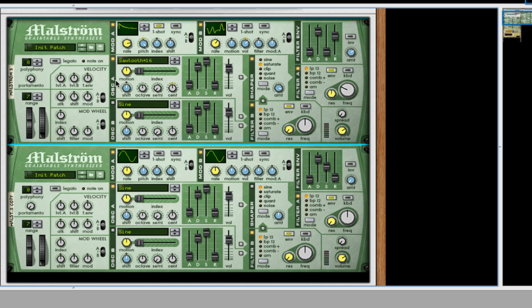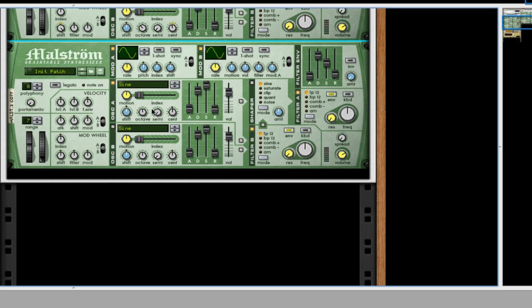So turn up the scent like 1 degree. Take it down an octave and turn on sine, the second oscillator. Turn down the scent a little bit, like -3 should do, and turn it down an octave. For our velocity, we're going to turn it up on level A, level B. Keep F envelope all the way there. Turn our shift up a bit, and our mod all the way up. For our mod wheel, we're going to turn the shift all the way up and leave it at that.